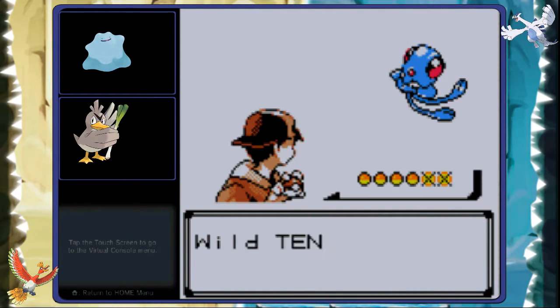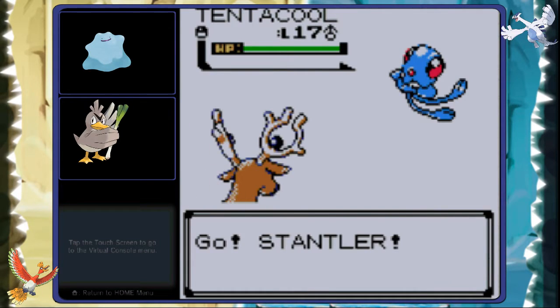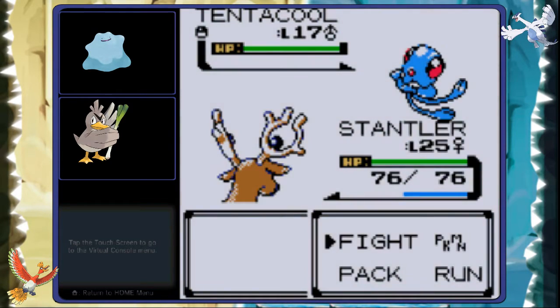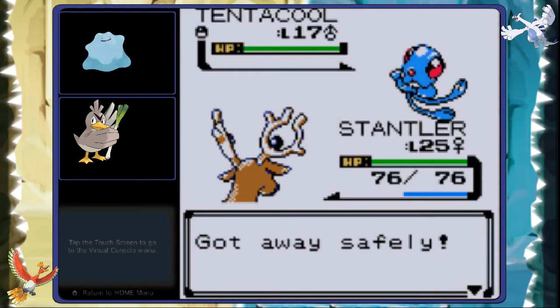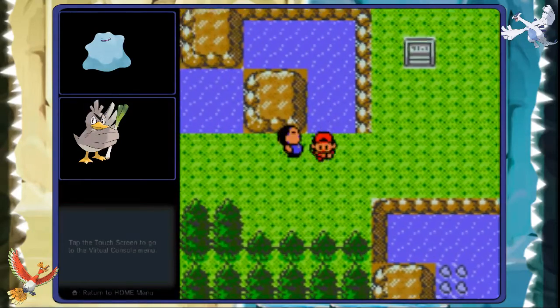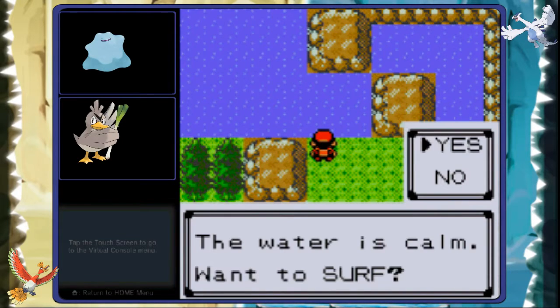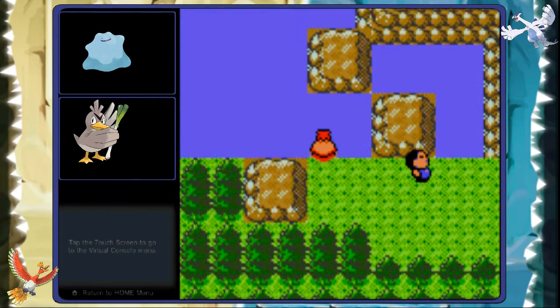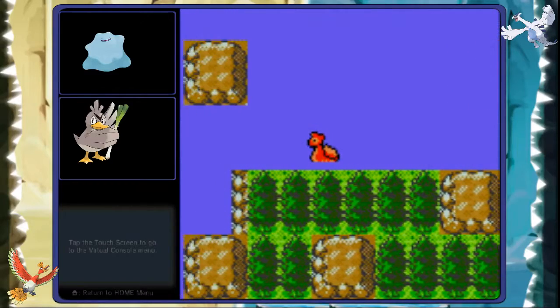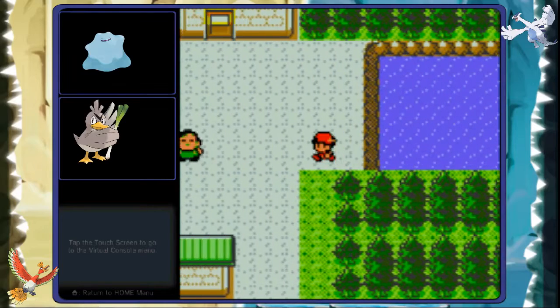Alright, what have we got? Tentacool. I don't want to fight Tentacool. Tentacool is not that easy to get away from. I think Tentacool and Tentacruel are quite fast in this game. I think Tentacruel has high special defense. So they are actually good to battle, although they're repetitive. They can really give you a nice stat boost.